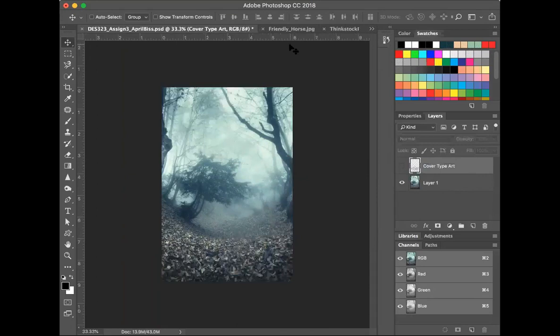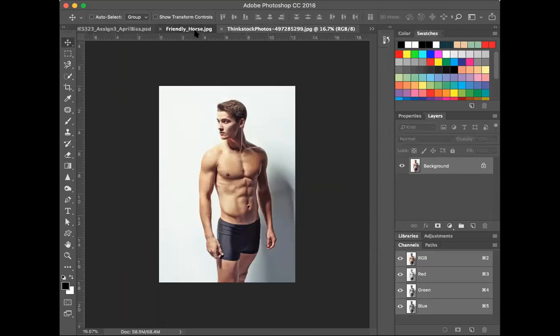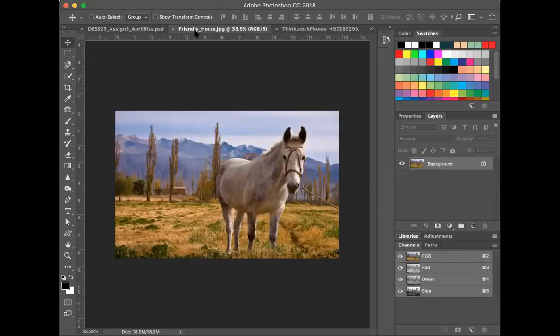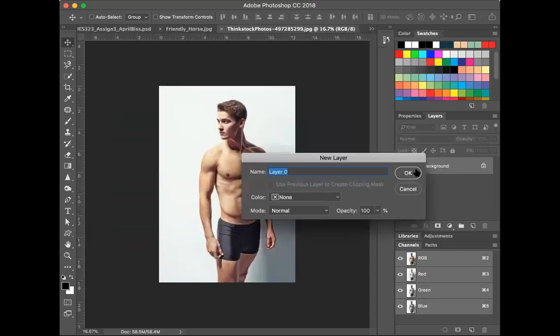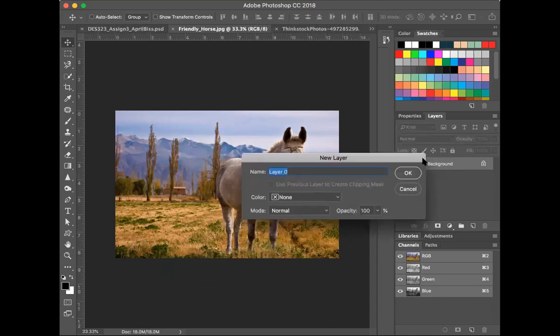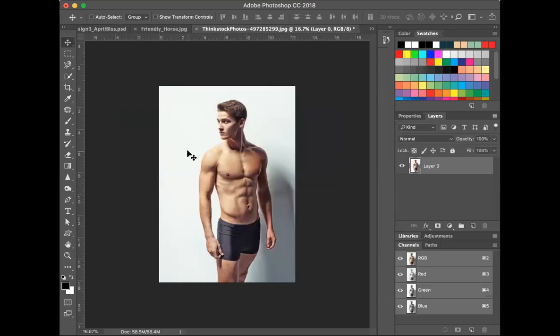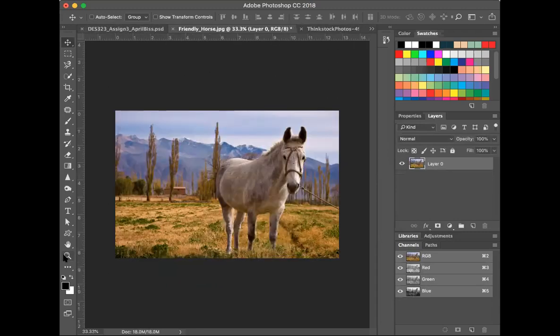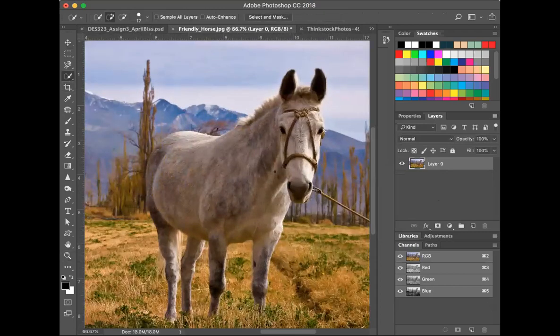All right, so now I have my 2 images that I know I want to put together, composite, but I need to clip them out of their backgrounds. So I'm going to go back to, let me actually do the horse first. And I unlock their layers. And now I'm just going to take the quick selection tool and I'm going to select this horse as best as I can.